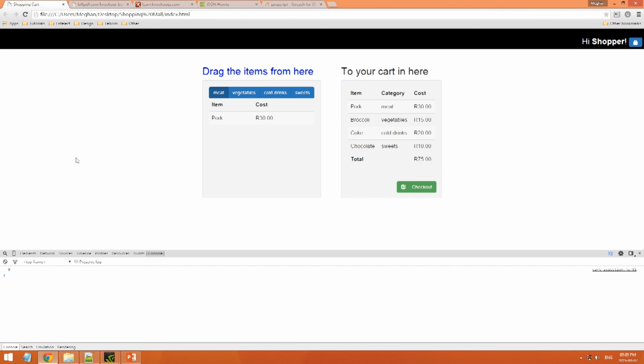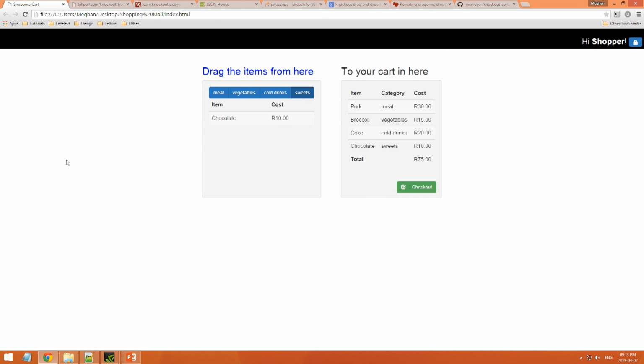So now we have each category displaying. Okay, so it seems like that's it for now. I've now shown you how to have a selection of different items to display. This is all using Knockout, it's amazing. And there is an active property that keeps it there and keeps it on this page. This is used for single page applications. You can go meat, vegetables, and it would show you all of that.